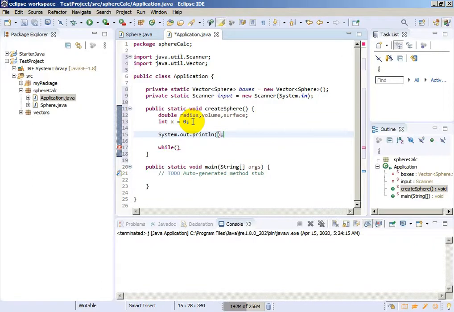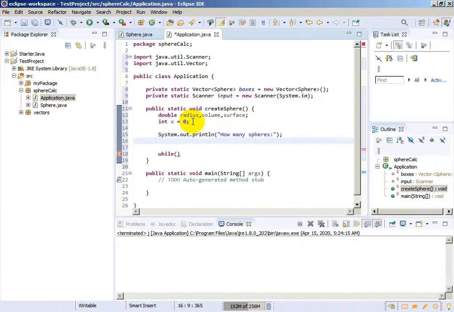We want to know how many spheres we will have. How many spheres. And we will create one integer, entry equals input.nextInt. And now we will use this while loop: while x is lesser than entry.